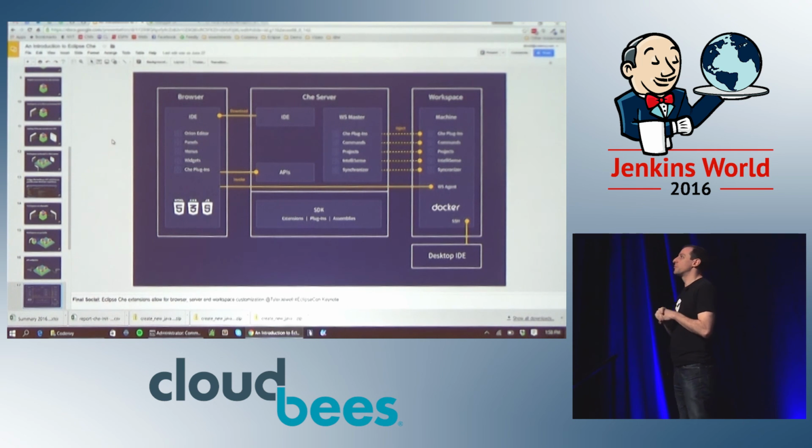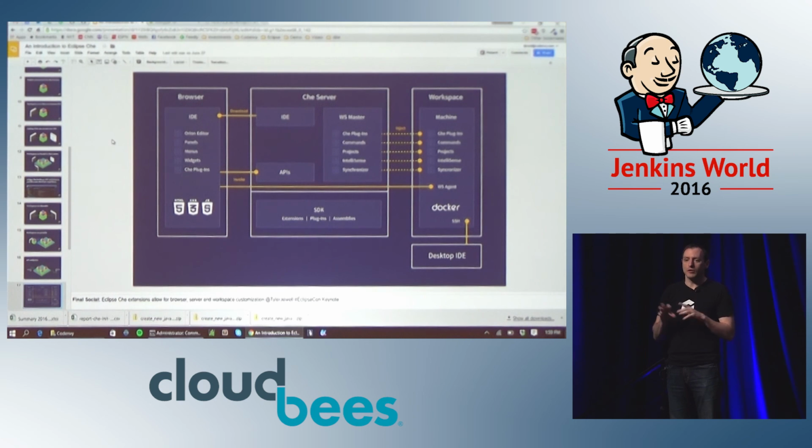So his question was, what's the support for Windows, .NET, and Visual Studio? As you can tell, this is a Windows machine that I'm on. So Che runs on Windows. We've tested it on Windows 7 all the way up through Windows 10. It is much better with Docker for Windows on Windows 10 than it is with boot2docker. I'll just grant you that.